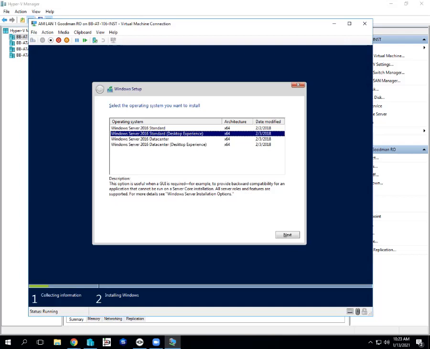We're not going to install data center. There's not much point installing data center inside of a VM. You'd install data center on bare metal. It's designed licensing that way. Data center allows you to install an unlimited number of 2016 servers as virtual machines on it. Standard allows you to only install 2 virtual machines with standard on it. If you have to install 3, you have to pay Microsoft an extra license. Or if you do 4, it'd be a second license.